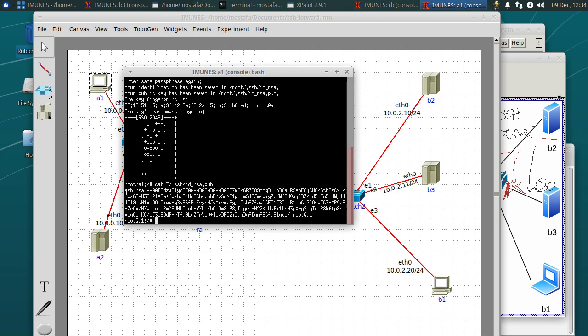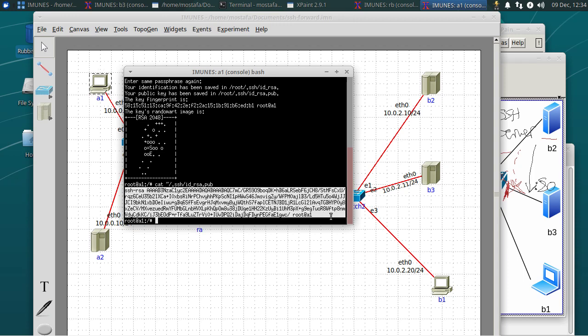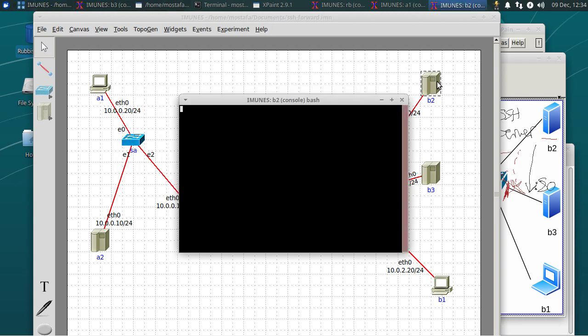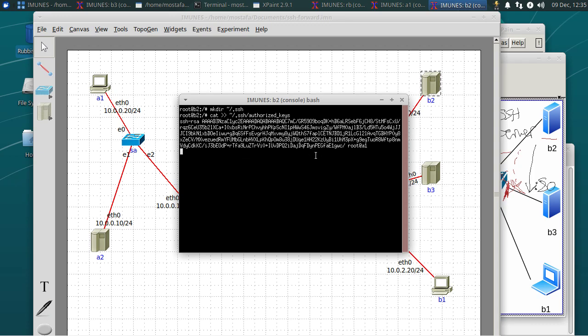I just select this and copy using the right mouse button, and then on B2 I make a directory under home .ssh, and append to the .ssh authorized_keys file, using the middle mouse button to add the public key of A1, then Control D.